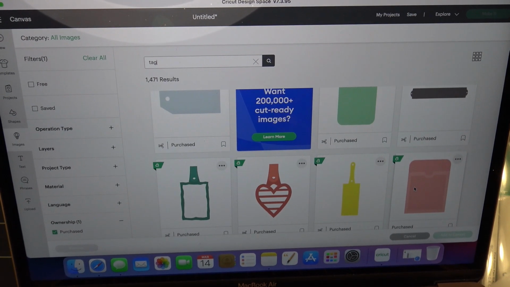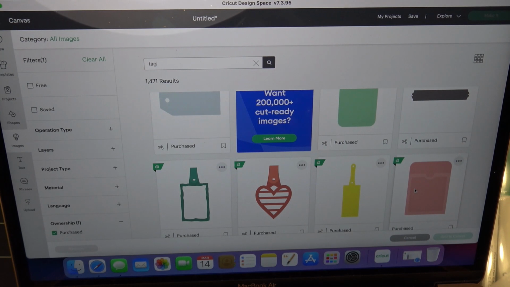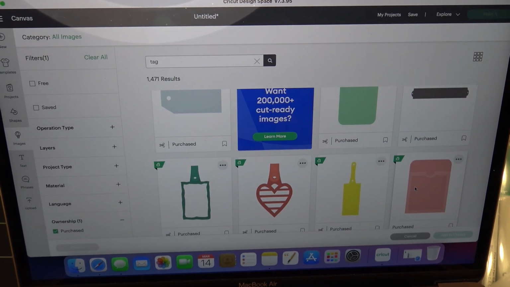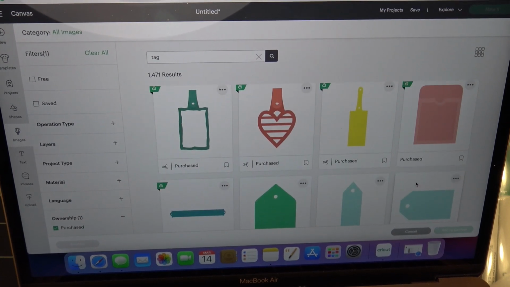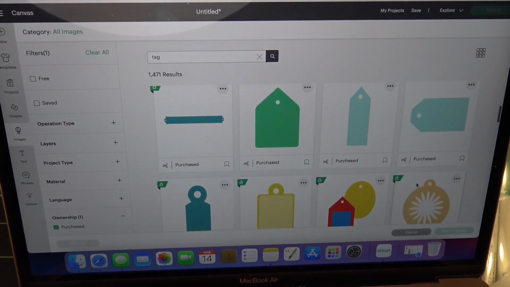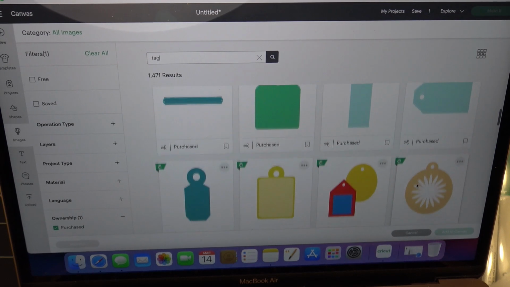Oh, people were asking what the little bird was. I think it was Three Birds on Parade, the little bird bunny that I showed you guys the other day. And it's free, even though I purchased that a long time ago. But maybe it's free for now, I don't know. It's from the Three Birds on Parade cartridge or something like that.